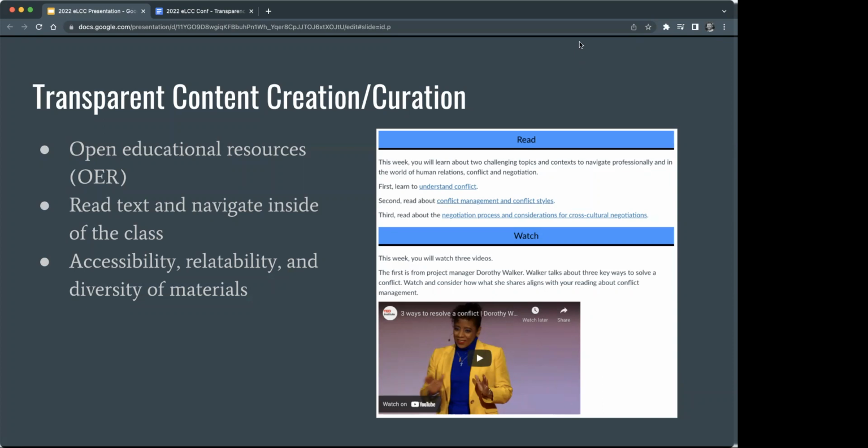And then also provide a diverse array of methods for students to consume content. So provide students with readings, give them videos to view, provide them with the opportunity to talk with their peers, whether that's asynchronously or synchronously, give them the ability to work with their peers on a project, give them oral presentations, give them group projects where they work through problems together as a group.